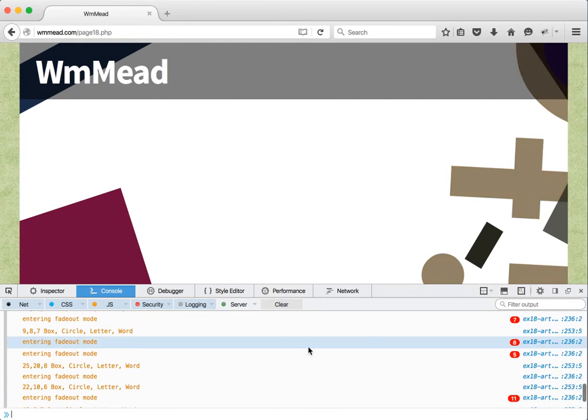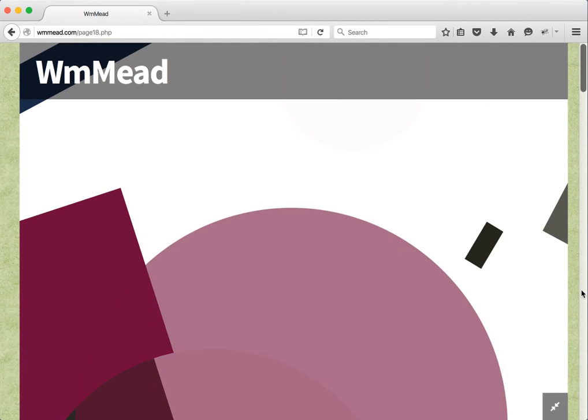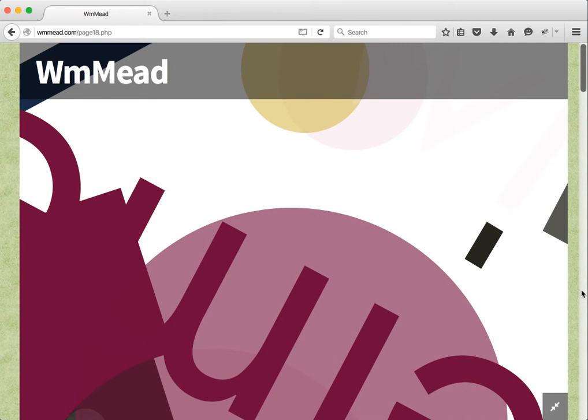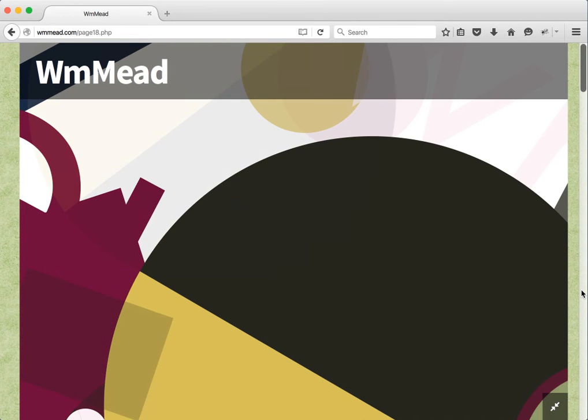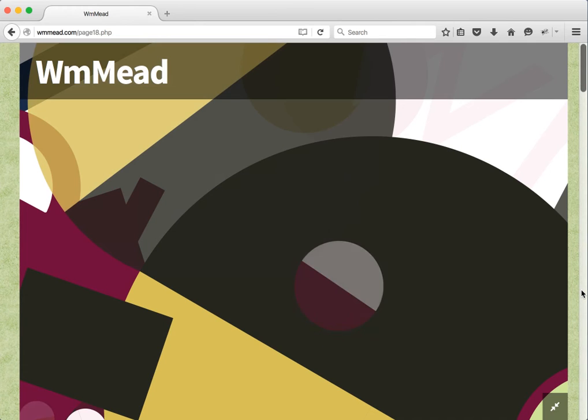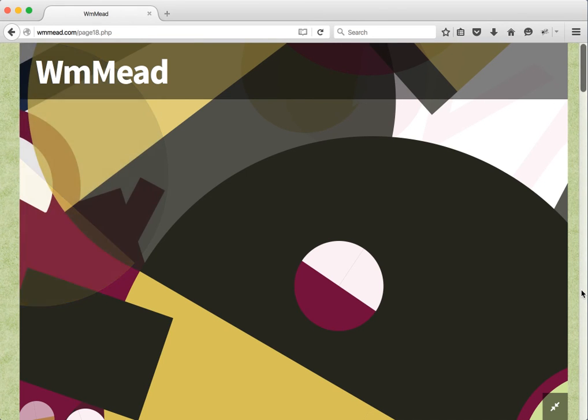So what I think is interesting about that is that it gives the types of designs that could come up some probabilities, and so it's not just a mishmash of everything. It's more likely to do some things over other things, but only for a while. And then once it goes into fade out mode, all of that can change, and you can end up with some, by accident, very interesting compositions going on, just kind of on their own, which I think is always really fascinating and one of the main reasons I'm interested in this project.